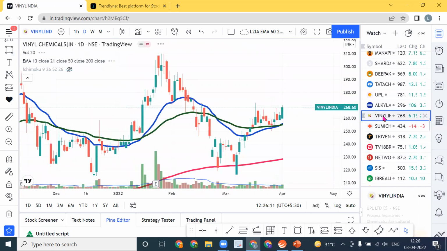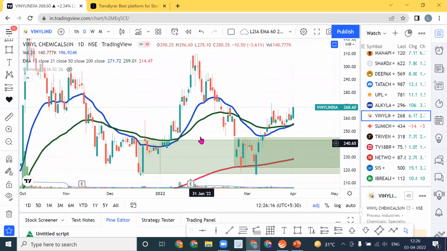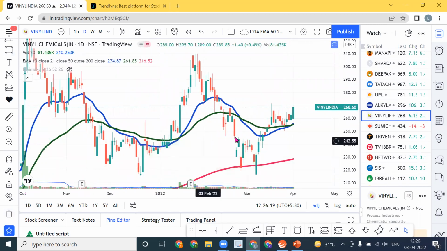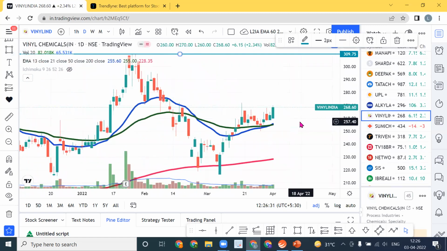This is a stock which I had told you to buy. I also bought some of them from 50 numbers. Vinyl India. So this is a good level, 250 levels. It can go up to this level. I'm expecting it to go. It's a good stock. It is a subsidiary of Pidilite Industries, Fevicol fellows. So is there any stock you want me to draw or look at, or do we close for the day? Anyone?